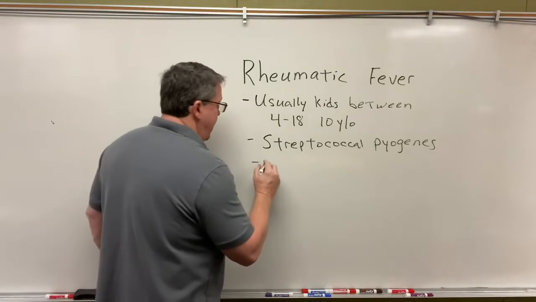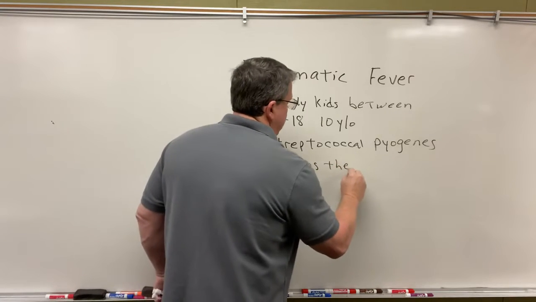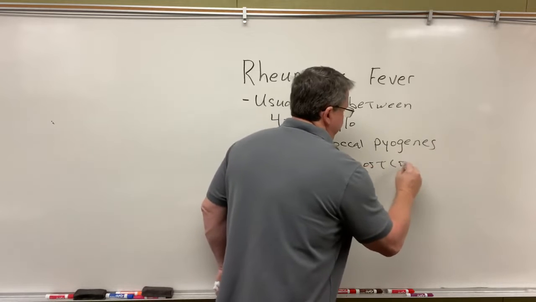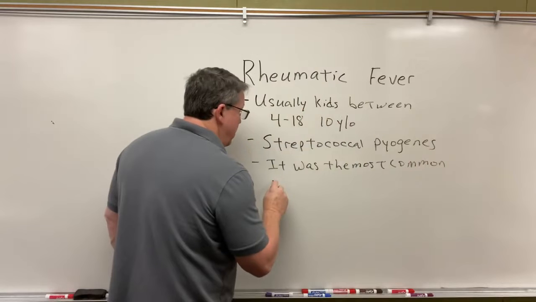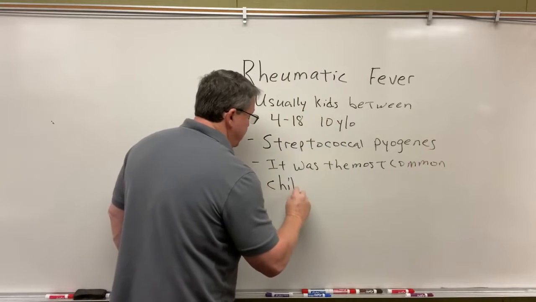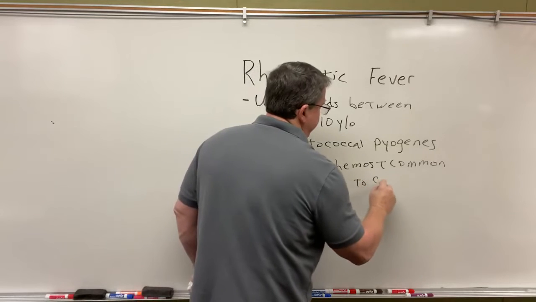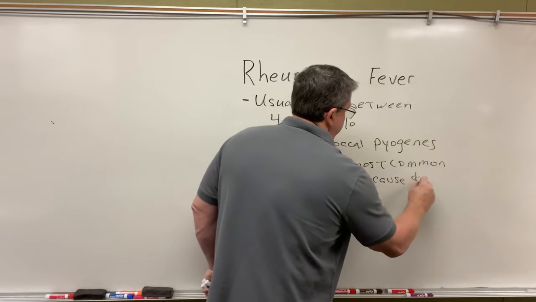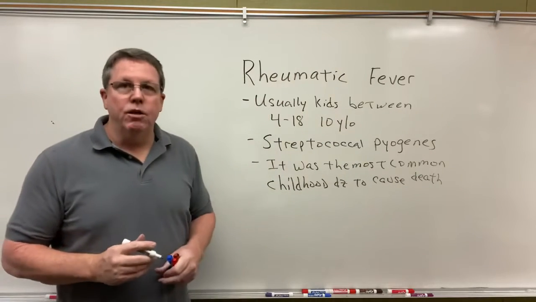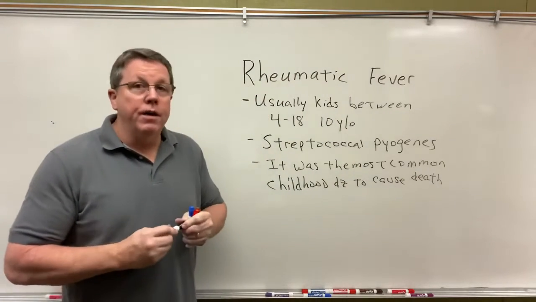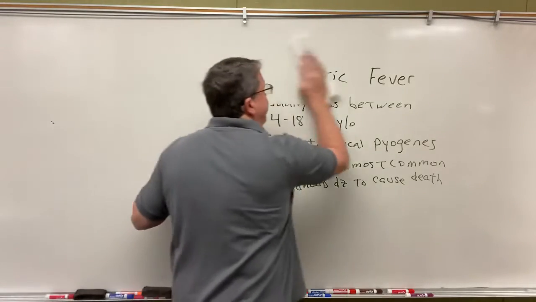So, like we said, at one time it was the most common cause of death. Actually, let me put it like this. Most common childhood disease to cause death. In fact, it was so common that rheumatic fever actually killed more children than all other childhood diseases combined. So let's take a look at this now.